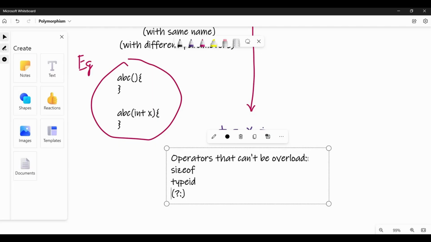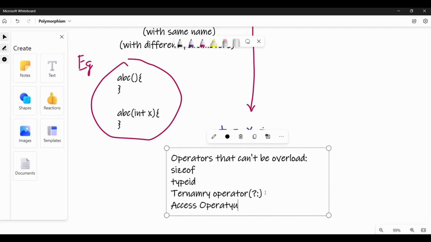The fourth one is the class member access operators, like the dot operator, which is not allowed, and the pointer to member operator is also not allowed.